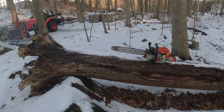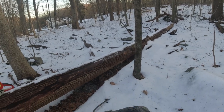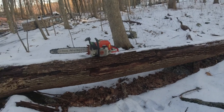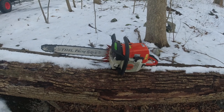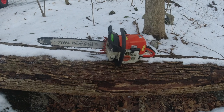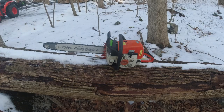Maybe in a future video I'll skid this out before it goes totally to waste and rots away. As you can see, it's up off the ground here. So this is going to be the inaugural cut. I just warmed up the saw, so I'm going to hand the camera over to my dad, and he's going to film me using the newly converted MS-290 to 390. So here we go.